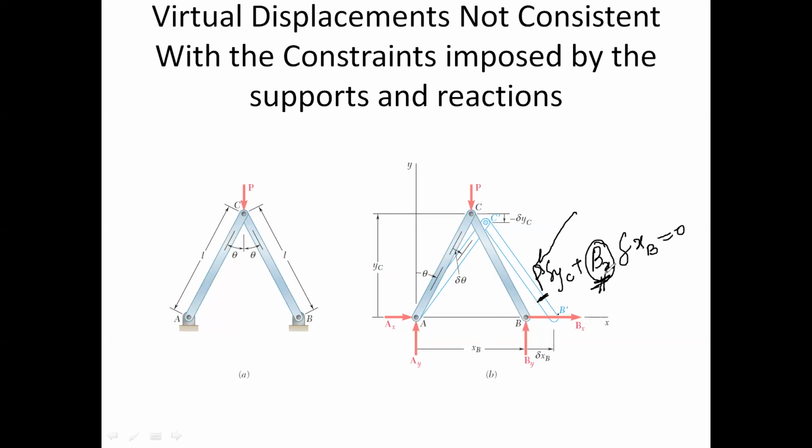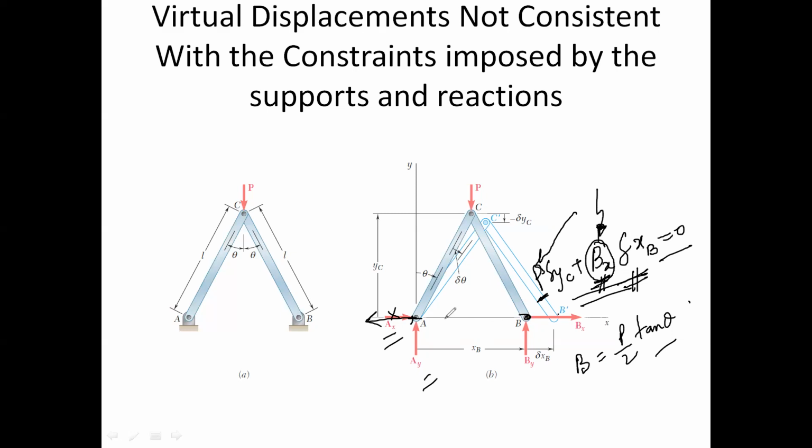So when we apply the principle of virtual work while not maintaining the consistency, the law still holds. But now the work done by the reactions is to be taken into consideration. This becomes the previous problem where we can directly say B is equal to P by 2 tan theta, something like that, as we previously did. Fine. Now, if we have to find the reactions AX and AY, we will fix it here and allow the motion. Again, the consistency is lost to find the value of AX and AY.